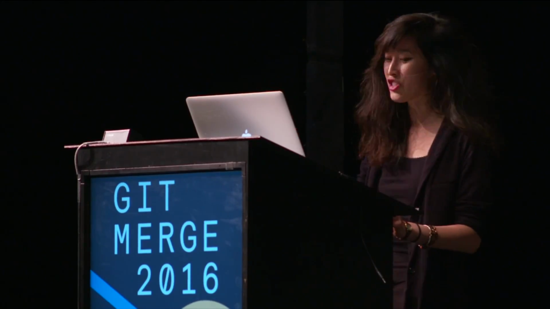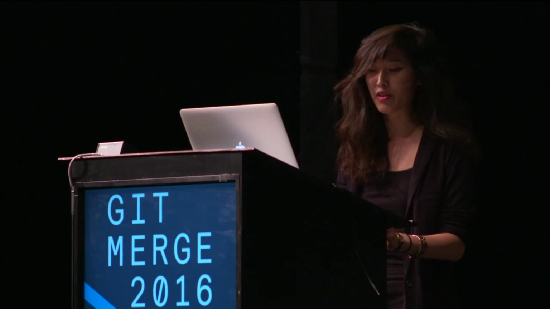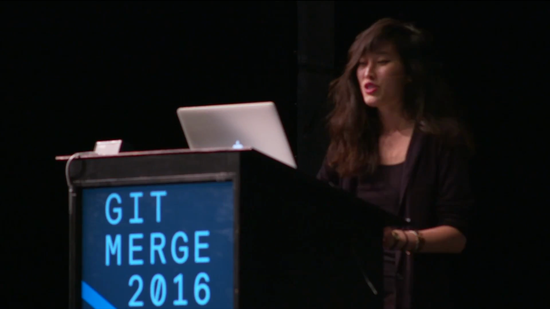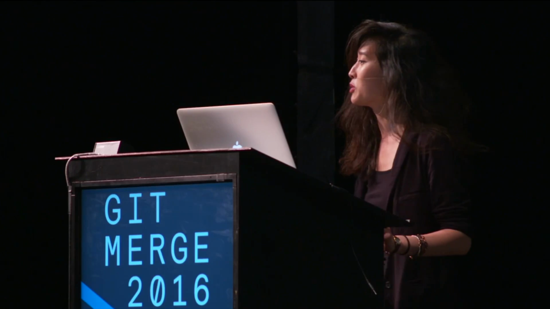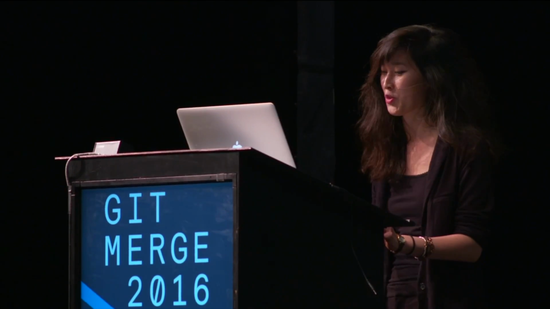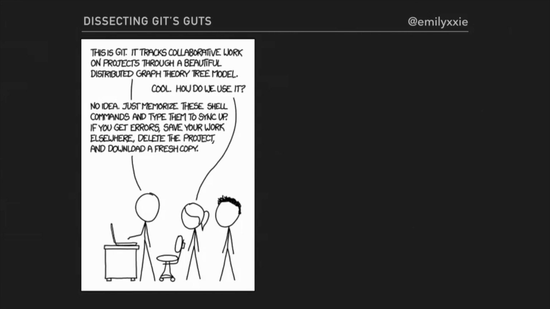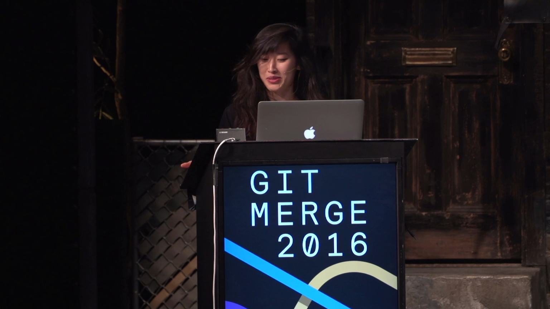So I really like teaching this topic because programmers use this tool all the time, but most have a rather superficial understanding of how it actually works. I think you've seen this comic once before tonight, but XKCD makes a pretty funny joke of how for most people, Git is complete sorcery. And because of that, they are kind of left in the dark once they screw something up, right? So how many of you have had something go terribly wrong in Git? Yeah, I believe there's a term for that. Git happens.